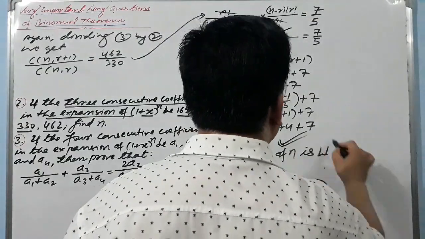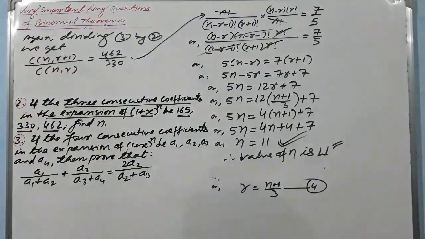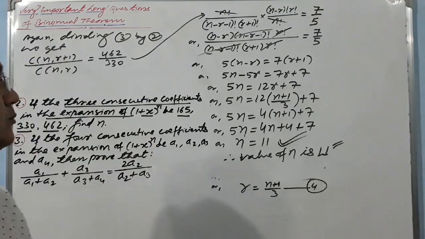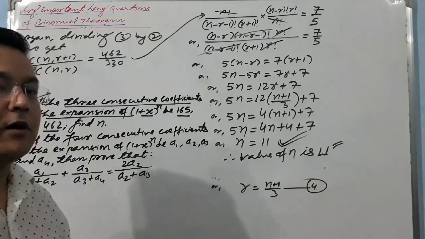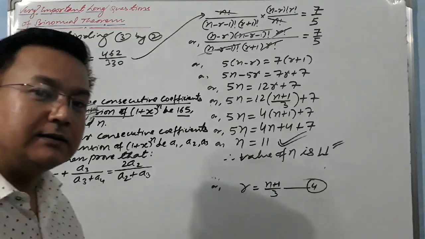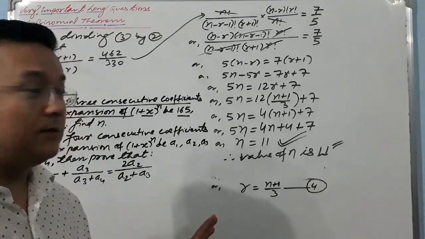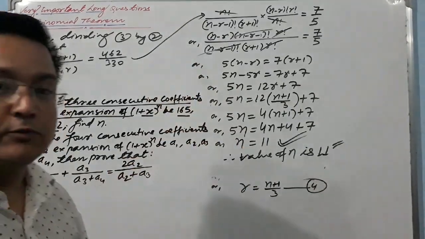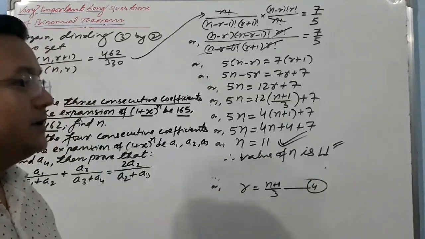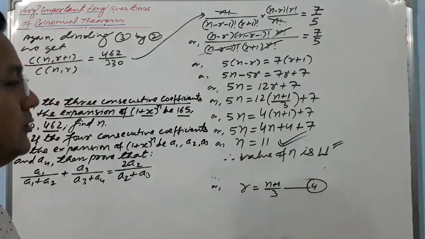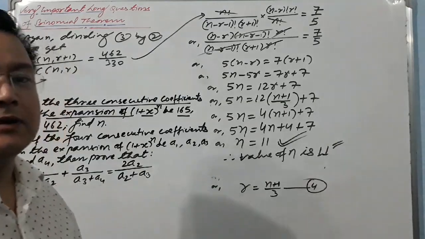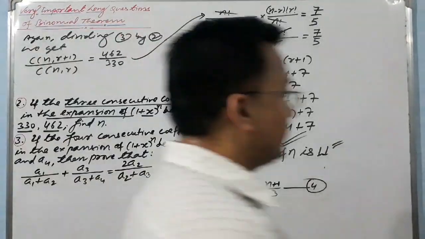So this is your answer, right? 11. Alright, so easy, not so difficult, but a little bit lengthy. But it is one of the important questions in binomial, how to find the value of n. I don't think you have a problem now. I have done each and every line of this question properly, so definitely you will enjoy, you will understand, and you will be satisfied by this video.